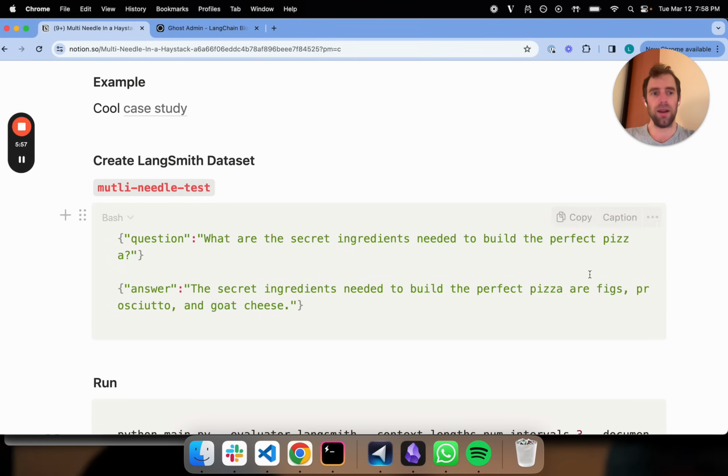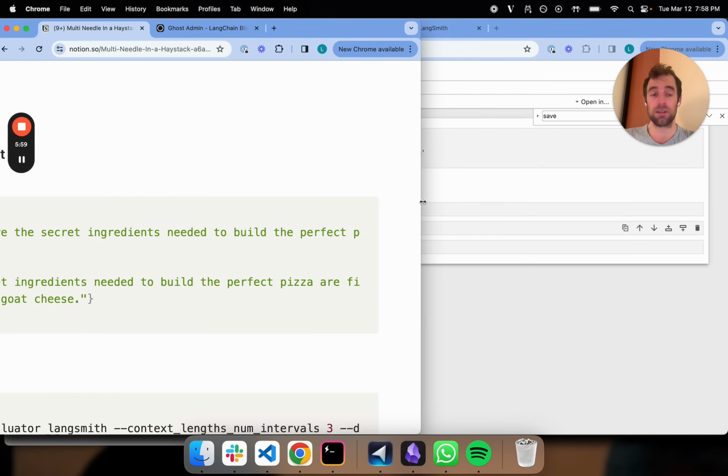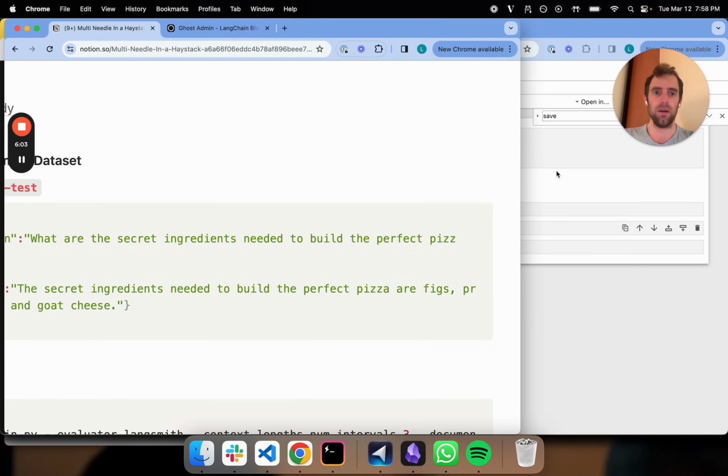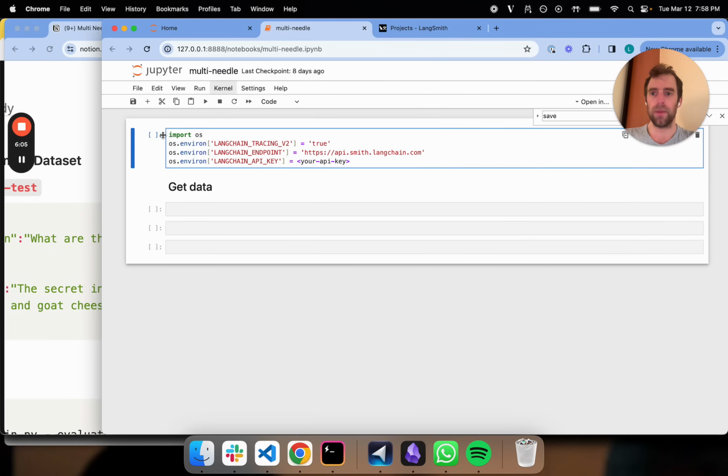So I'm going to go ahead and create a LangSmith dataset to show how this works. And all you need is, so here's a notebook. I've just set a few different secrets or environment variables for like LangSmith API key, LangChain endpoint, and tracing v2. So basically set these, and these are done in your LangSmith setup. And once you've done this, you're all set to go.